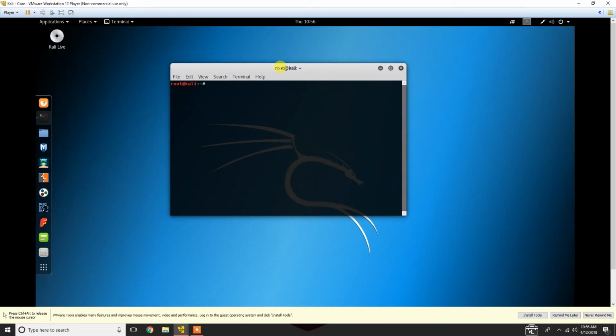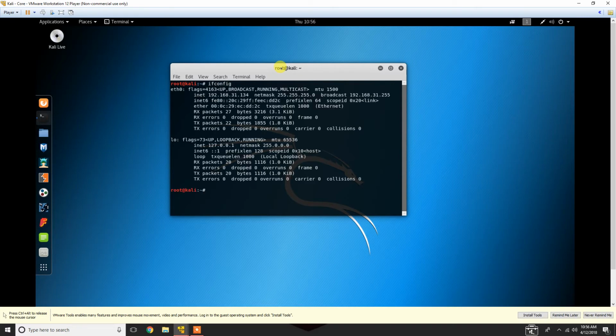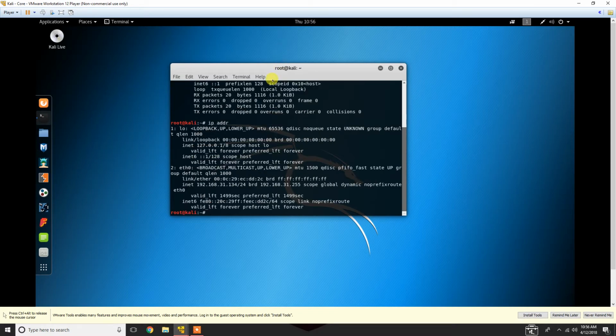The way that we're going to do that is open up terminal and type in a simple command called ifconfig. Now, ifconfig is like ipconfig that's used on Windows. This command is now deprecated, meaning that eventually it will no longer work. When I type this in the terminal, terminal won't understand exactly what's going on here. So you want to start using the newer commands, such as ip addr. This is the new command to find your IP address.